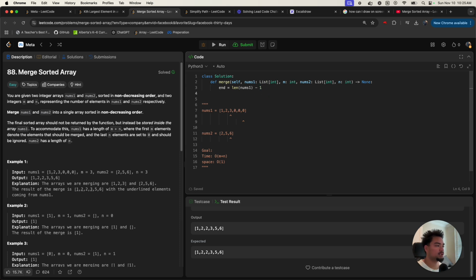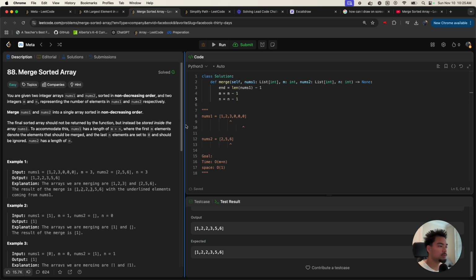And then since we're already given m and n, we'll have to take m and minus 1 from it, and n as well, because for example 3 here will give us this index, and we just need to point it, like m now points here and n now points here. So what is n here? N is 3, okay, cool.